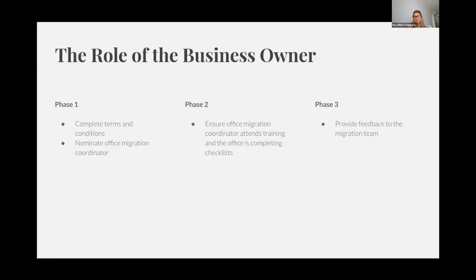Okay, your part. What we need to do. So if you're a business owner, some of what will happen in phase 1 is you'll receive the new terms and conditions that I mentioned before. So that will need to be completed and sent back to us. And at this point, that's when you'll nominate an office migration coordinator. So again, that's that really, really key, important person in your office who will be looking after the entire migration for you all. So that will be phase 1.